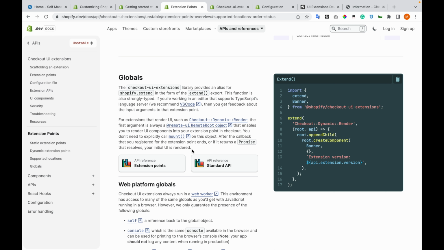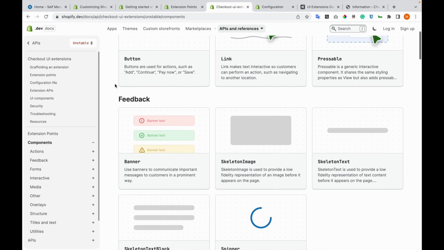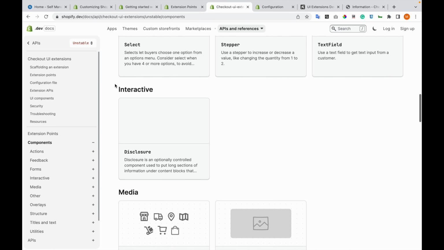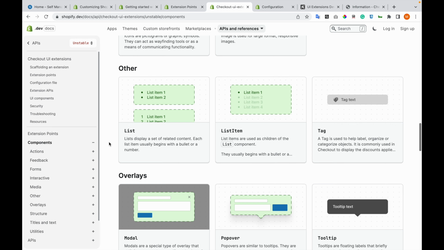Before we move to globals, let me show you the components available so far. These are the components available so far for actions, feedback, forms, interactive, media. I've requested a video object and other.